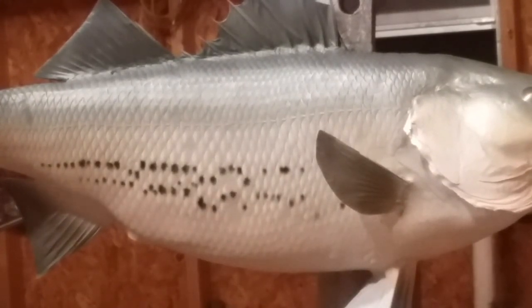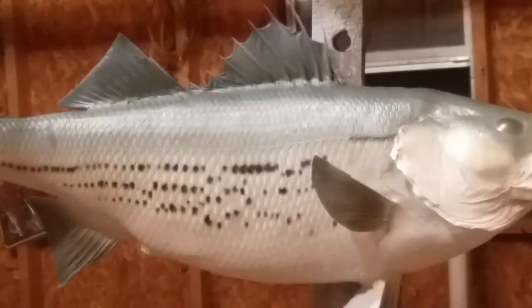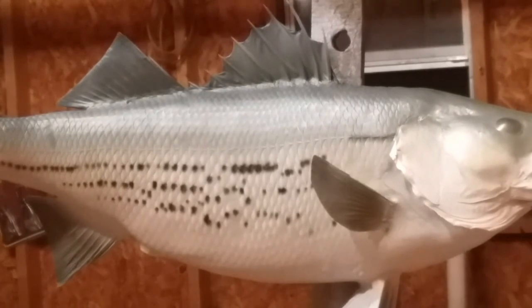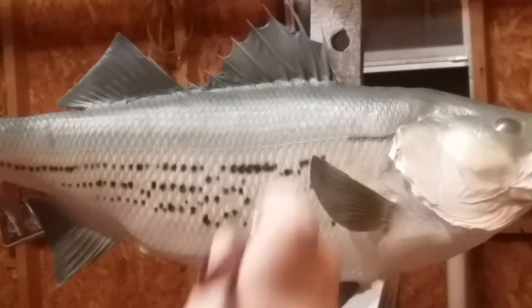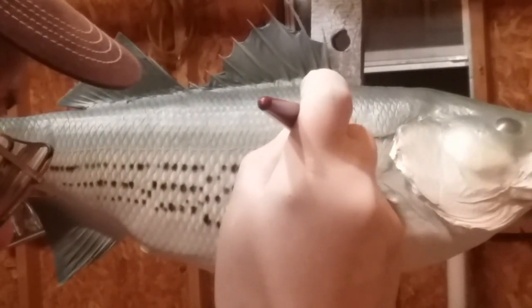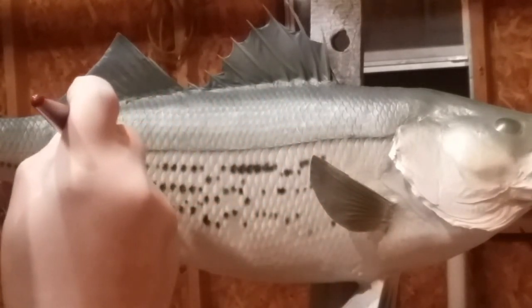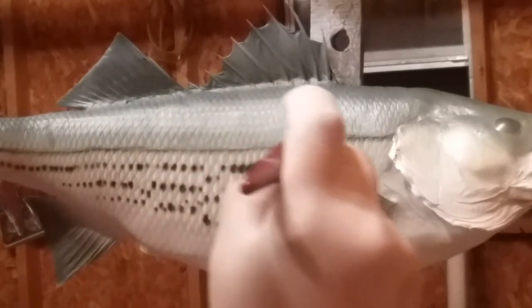But this is what we're gonna do, and I'm gonna go ahead and keep darkening my spots in, and I'll show you what it looks like. See, I've got the black green, and I figured you might want to see the lateral line work. I think I want to keep that kind of narrow. And make a line all the way through it, just right there on top of the very top of the lateral line, and go all the way to the tail.